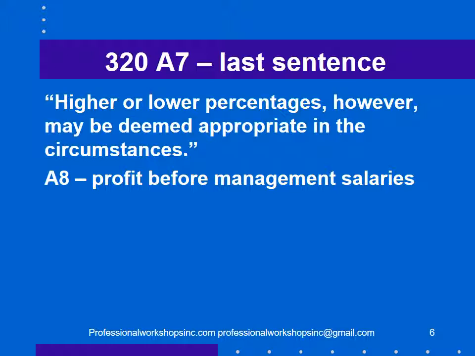Higher materiality makes the audit cheaper, and if that is consistent with user needs, fine. But lower materiality may also be appropriate in the circumstances. We should use, for instance, less than 5%, and we need to think about that in the circumstances. So higher or lower is appropriate. We should document our decision and why we thought that was true.